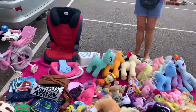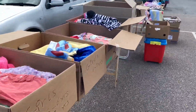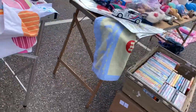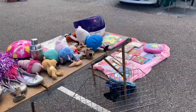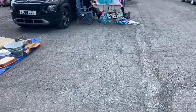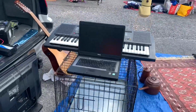Okay, right, thanks. May pop back. So she was asking a little bit too much for me there on the Builder Bears and the horses. I think she had like £10 on that grey horse. And some of the My Little Pony Builder Bears, they're not worth as much as what the lady thought they were. So I walked away from that one.